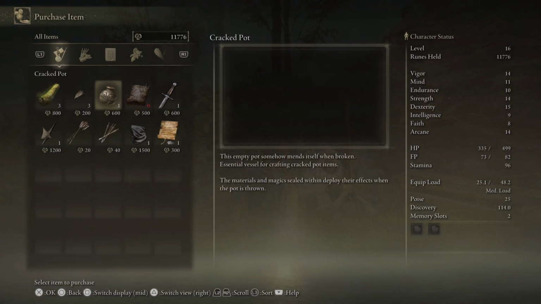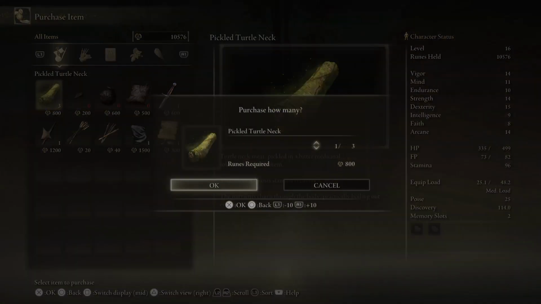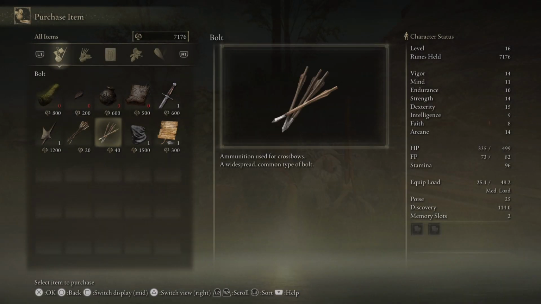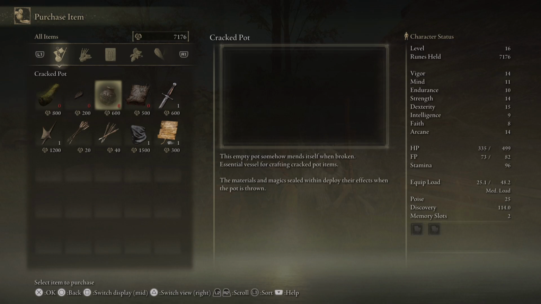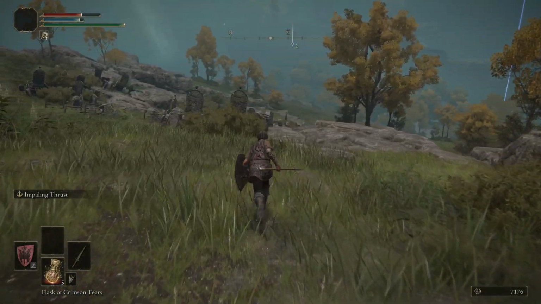Buy. Let's buy some cracked pots. I will buy all of your smithing stones. Pickled turtleneck is good. Let's get all those. Let's buy like 50 arrows. Don't need any notes, and I don't need a short sword. That is all, sir. I must apologize. Most apologize.